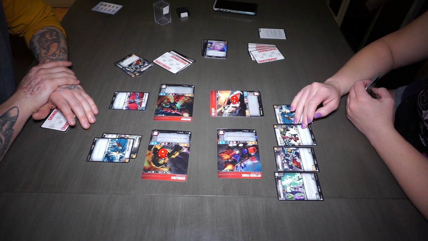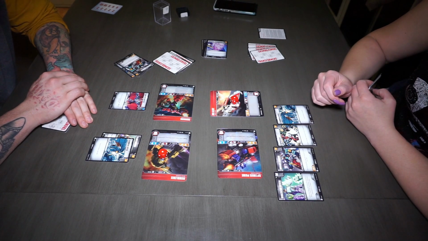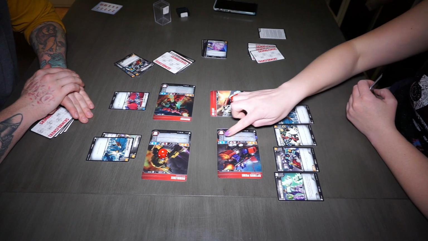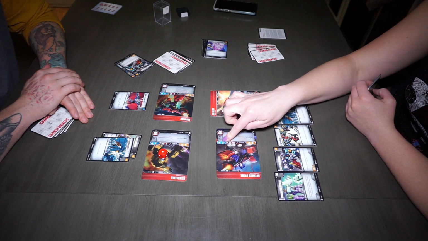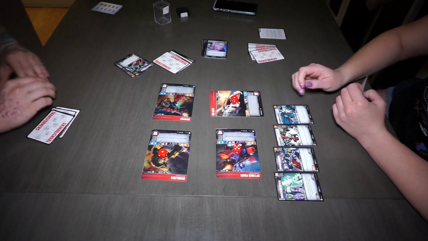Okay. So I have a total of 7, 8, 9 attack, because he's got 4. This gives him 3, and then 2. And I have only 2 armor. 2 armor? Which means you'll take 5 damage. Okay. And then it's your go.